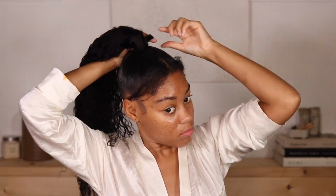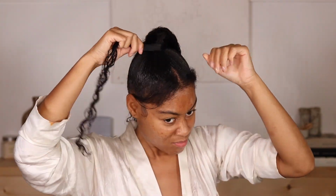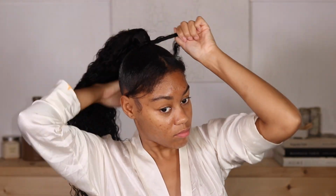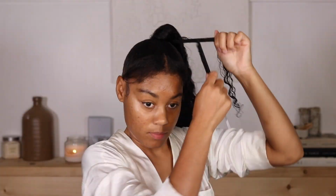So yeah, I'm just gonna take it and wrap it around the base. And because it's curly hair, I have to make sure that I am manipulating it to be straight as I go along because you want this to be super smooth. You don't want no bumps, no lumps, no nothing, okay? You want it to be as smooth as possible.